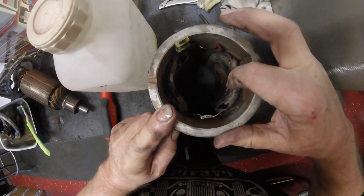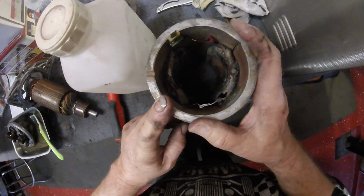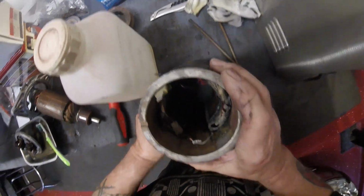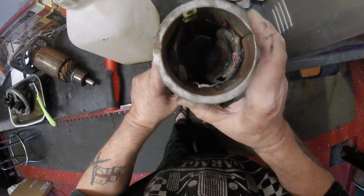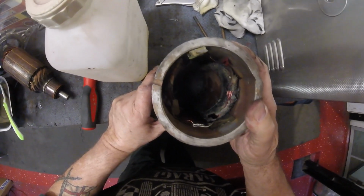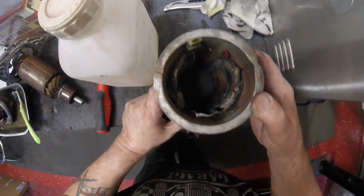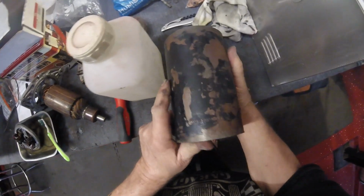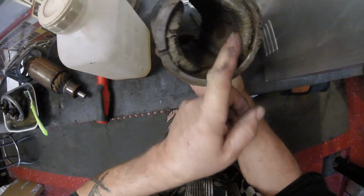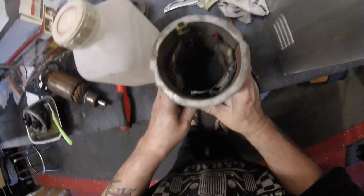it's been cleaned, and as you can see, the paper is broken up on this, I guess you call it a coil. My only concern is that that is a problem. I don't know if it is or not. If any of you electronics people out there, or people that know these vehicles, could tell me, do I need to worry about the fact that I don't know what it is, a wax cloth has come off, if that's a problem or something I should worry about. I don't believe it is, but I don't know. I'm no expert on these things. I was just going to clean it up and put it all back together. So if you know, let me know.